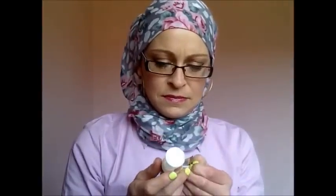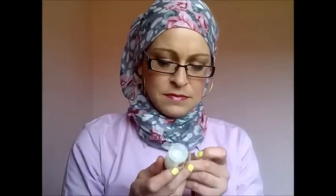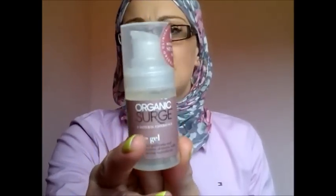There's also the Organic Surge Natural Experience eye gel, which claims to reduce puffiness and rejuvenate skin tone. I want to love this because I suffer really bad puffy eyes, but honestly it's a load of rubbish — it doesn't work at all. I've used it day and night for a long time and it just doesn't work for me. I'll carry on using it just to use it up.